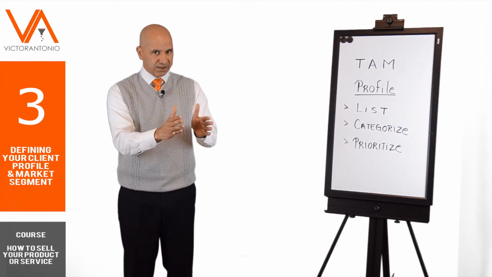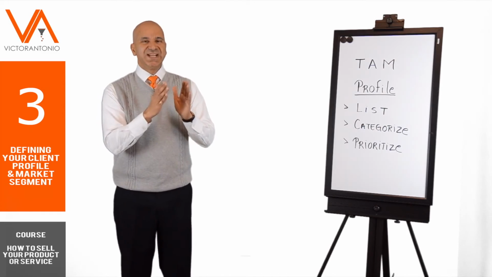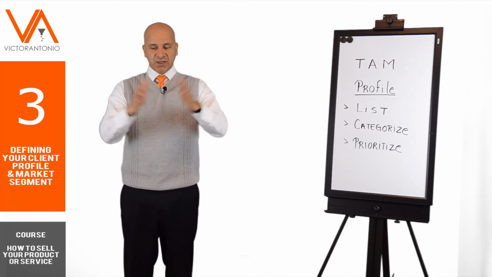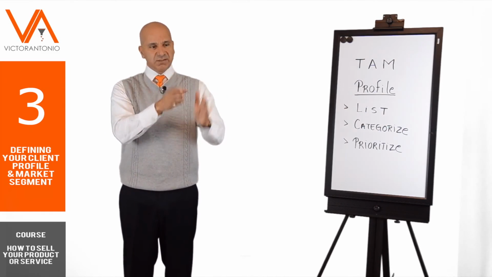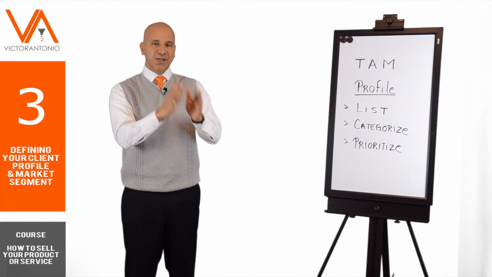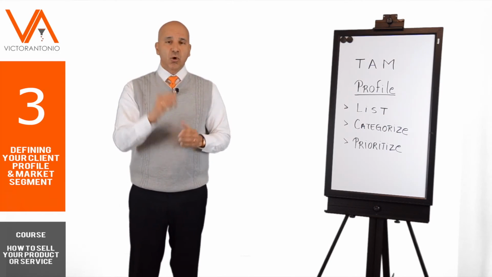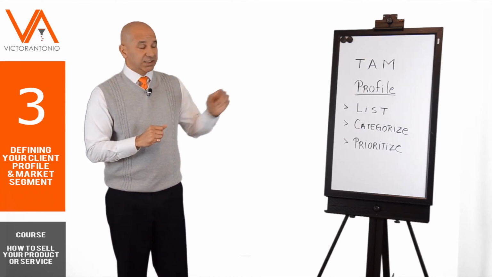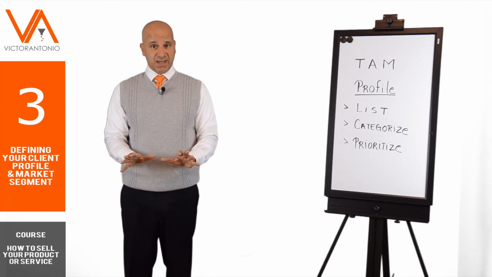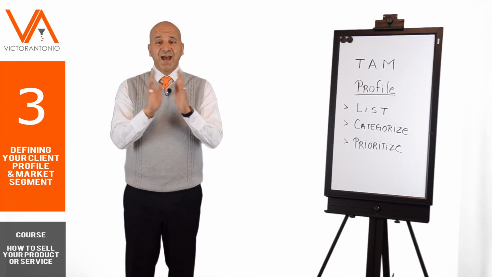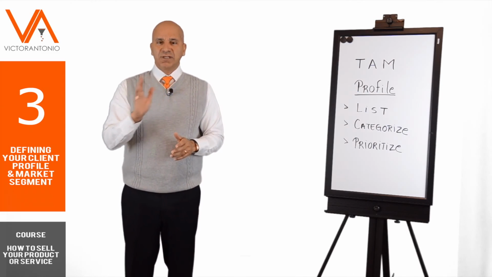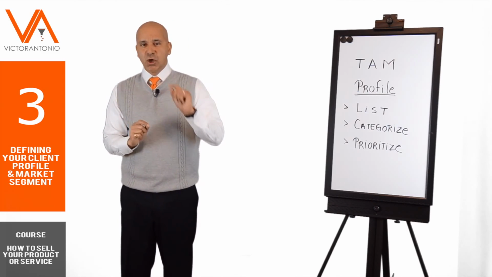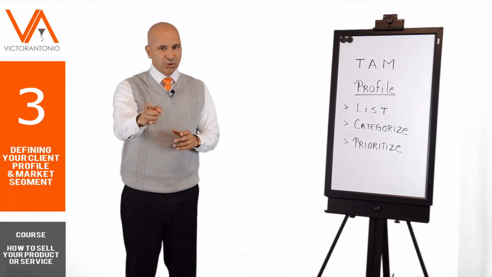Now, that's a good word to kind of put in your vocabulary if you don't already have it. Niche. That basically means that you've taken a whole market, you've cut it up into pieces, you've figured out where you want to sell, and that becomes your market niche. So your homework right now is to list out potential prospects. Second step, categorize them, and then prioritize what market niches you're going to go after. Go to it, folks.